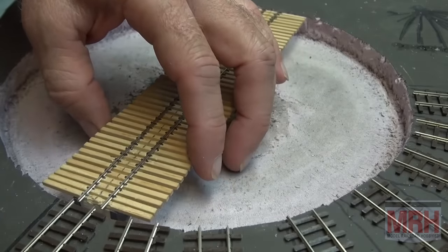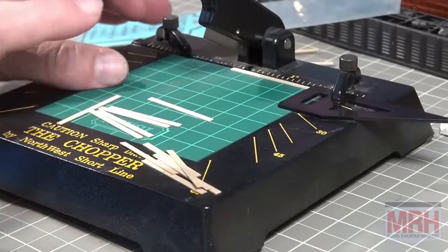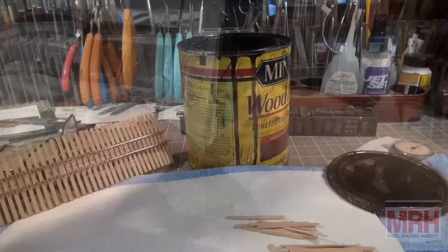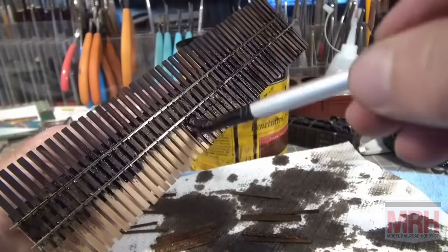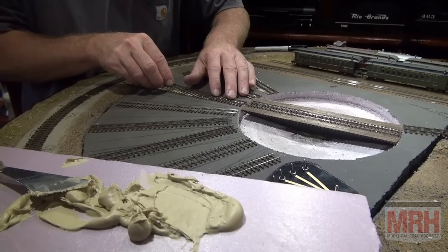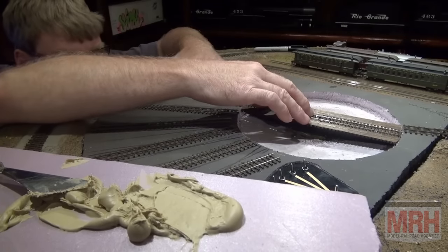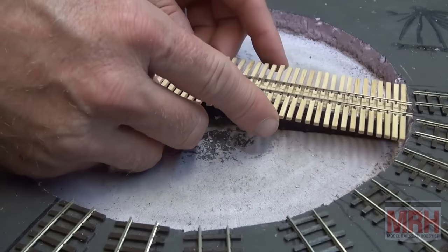So essentially now, I'm going to take this top, and I'll put some planks on it to match the prototype photo that I'm following, the nice glued down wooden planks. Then I'm going to stain it, make it all dark, make it look kind of nice. And then I'm going to take these tracks and glue them all the way around the outside of the pit in their positions of where they're going to be so that everything lines up when you eyesight up the turntable. So that'll ensure that I'll have 8 tracks here.